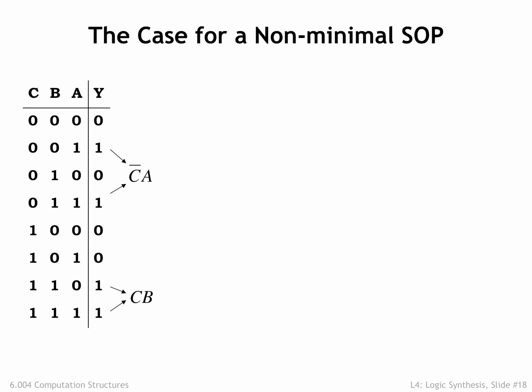Do we always want to use the simplest possible equation as the template for our circuits? Seems like that would minimize the circuit cost and maximize performance. A good thing! The simplified circuit is shown here. Let's look at how it performs when A is 1, B is 1, and C makes a transition from 1 to 0. Before the transition, C is 1, and we can see from the annotated node values that it's the bottom AND gate that's causing the output Y to be 1.